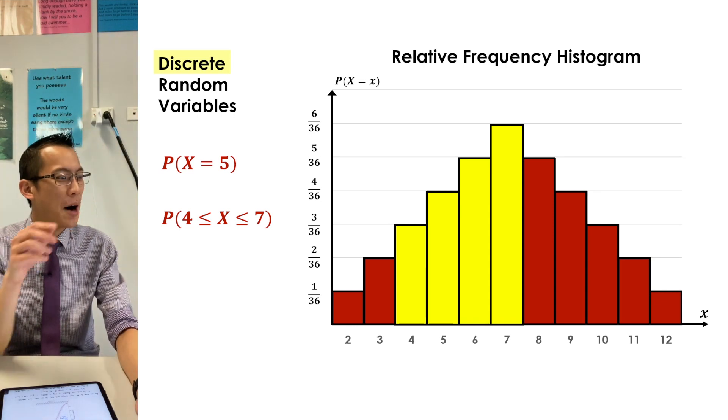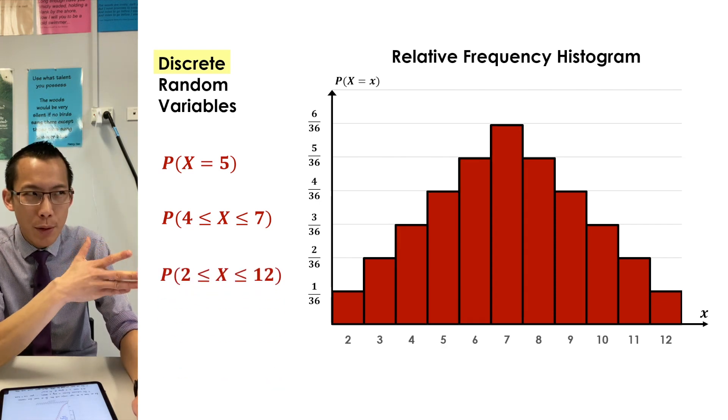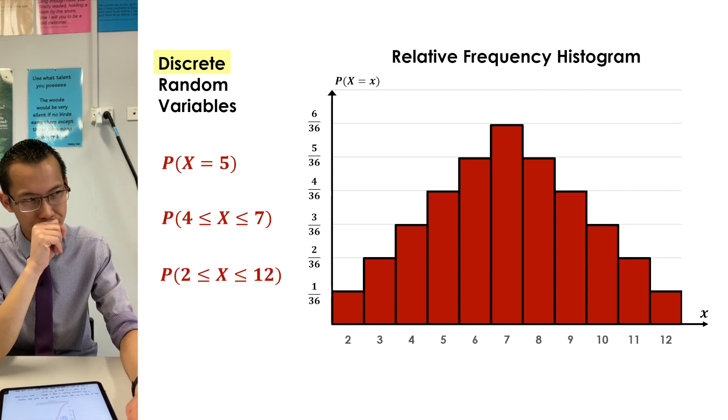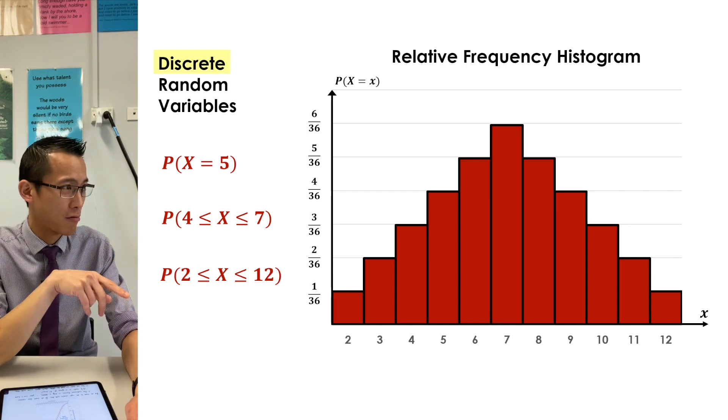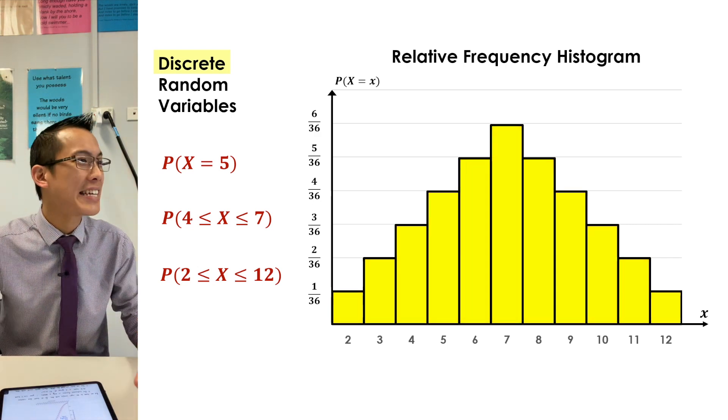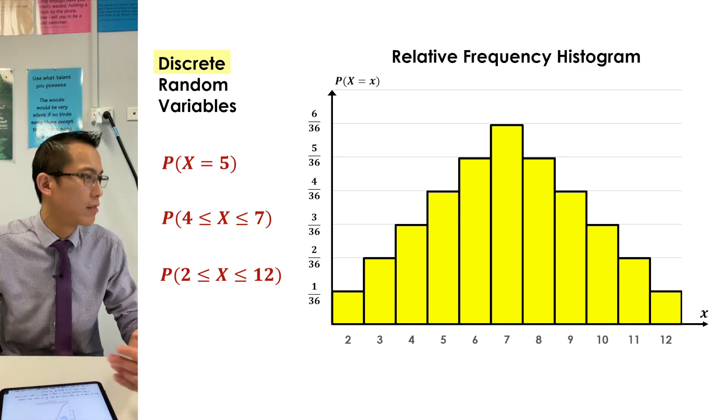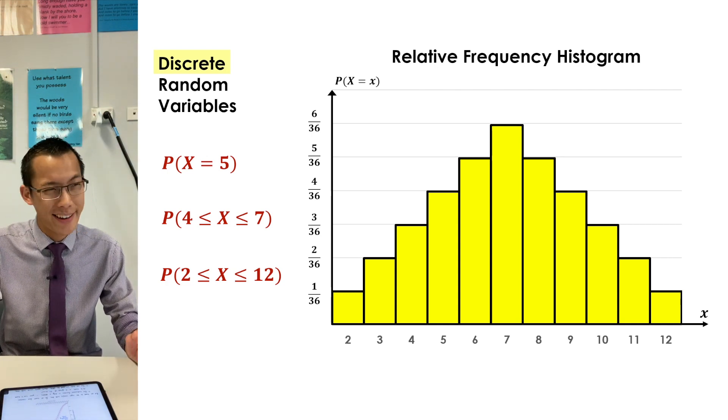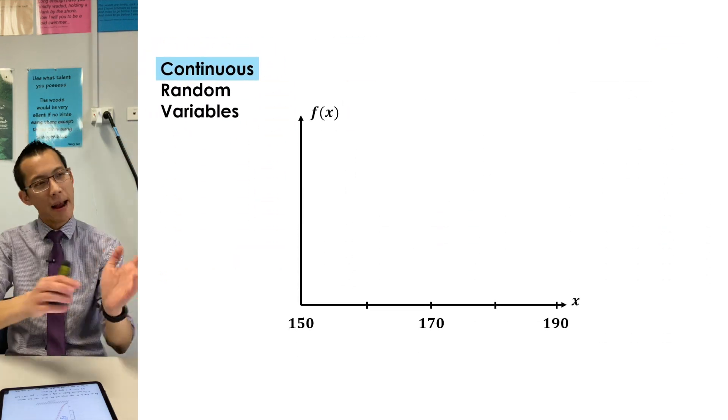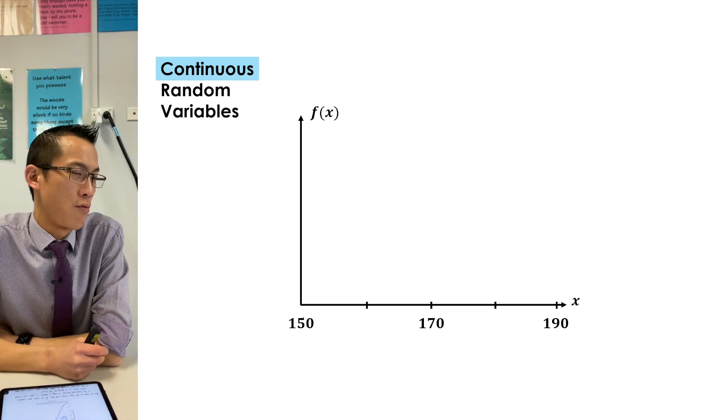One last one just for the sake of it: what about the probability from 2 to 12? This is all the probabilities, this is everything all together. So if I were to add the probabilities, without any calculation I know this is the whole thing, so it's clearly going to be equal to 1 or 100%. Now I hope that you sort of remember this stuff, but I want you to see why those ideas are parallel but slightly problematic when you try and apply them to continuous random variables.